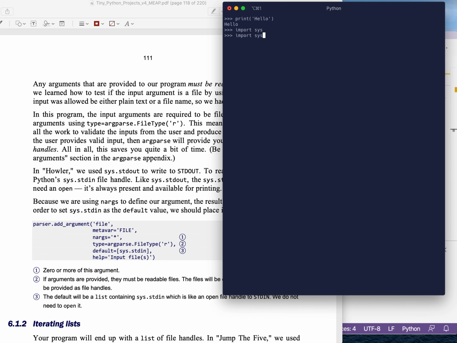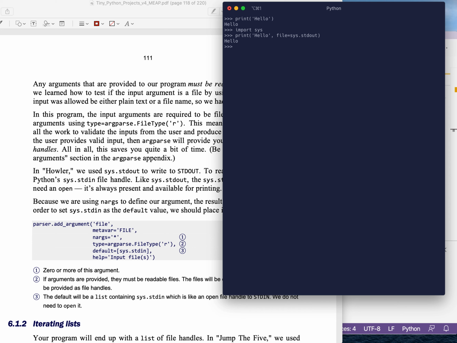I can say print hello to file equals sys.stdout. And I don't have to open sys.stdout. It's always open. It's a file handle that's always there. I can print to it. It's the standard place for output to occur. It's standard out.